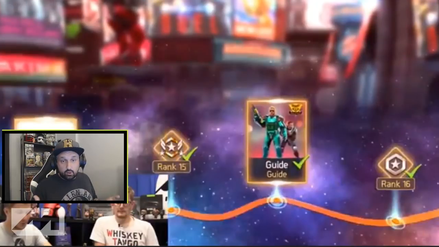Next up, they didn't talk about it much, but at rank 15, you unlock guides. They say the high level players will be able to play with the new players in the game. You'll be able to team up and coach them, and you're gonna get fame for doing so. So it unlocks at level 15.